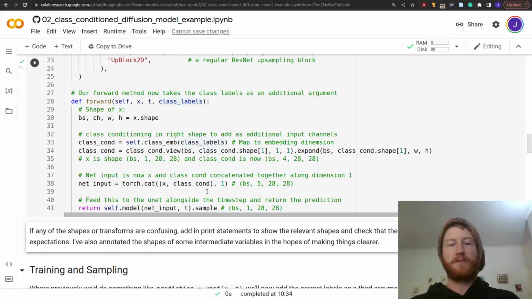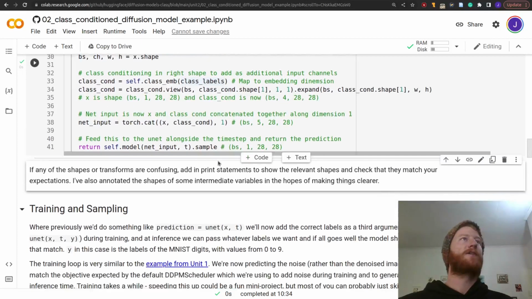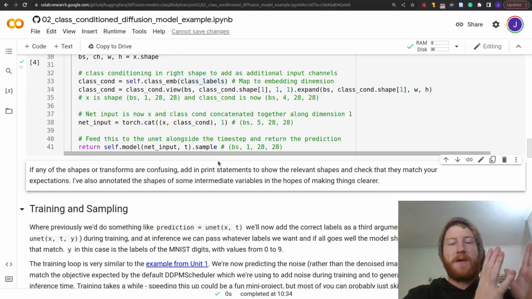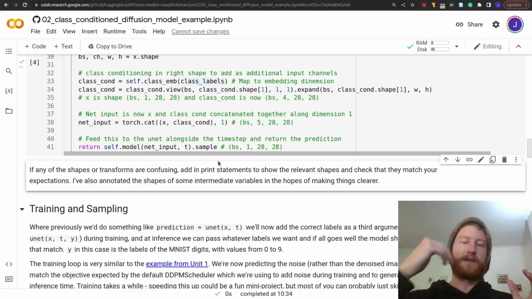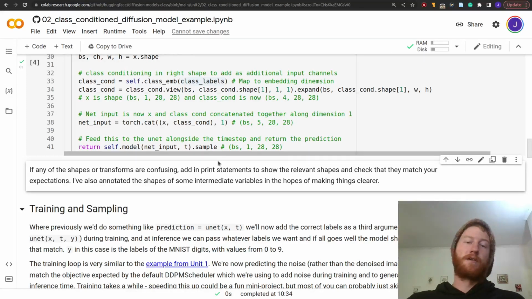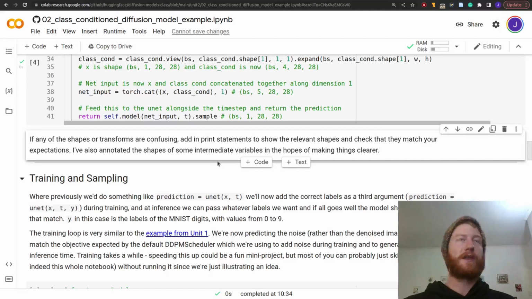So this is just one of the many ways that you can do conditioning. If you look at something like Stable Diffusion, they don't concatenate anything onto the input. They feed it in at different layers. And in fact, if you look at the way that these UNet models do the time step conditioning, they also do have an embedding, but they don't just feed it into the input layer. Instead, they project it down and add it to the outputs of various res blocks within the UNet. So there are different ways that you can feed in that conditioning.